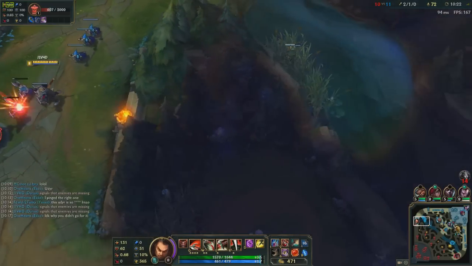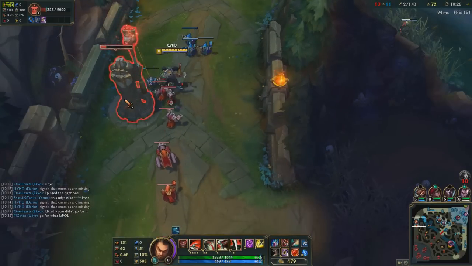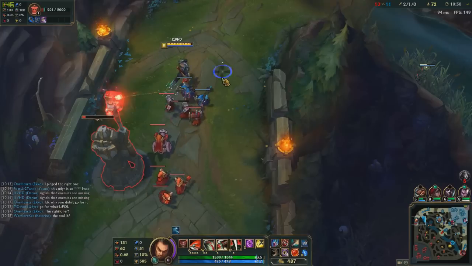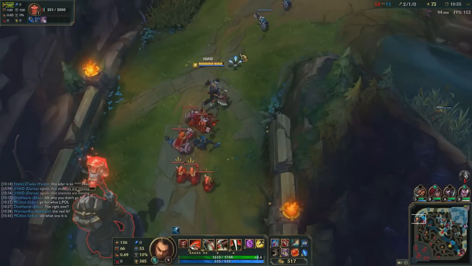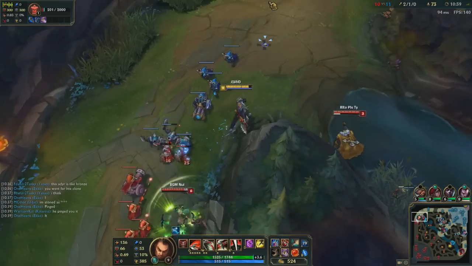Oh, they're raging each other. Calm down, guys. Go for what? I think he could have gotten the LeBlanc kill, but I guess he was busy farming. Not too sure. Whoa! Animation lag. What the heck?